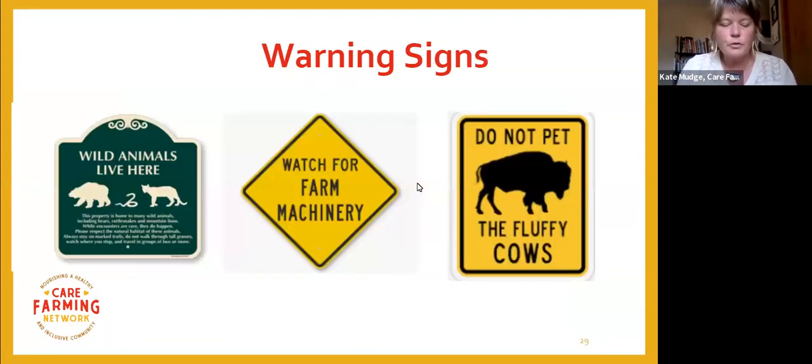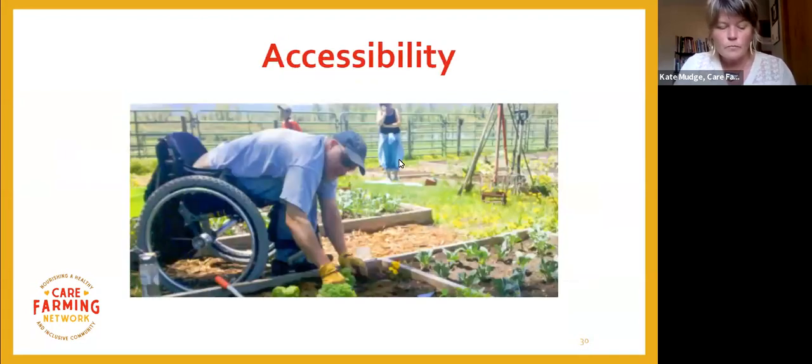Farms also provide numerous physical dangers. So just thinking again about risk mitigation, have you identified them and have you thought through where people should have access to and where people should not have access to? For anybody working or visiting your farm, accessibility. What specialized accommodations might they need?